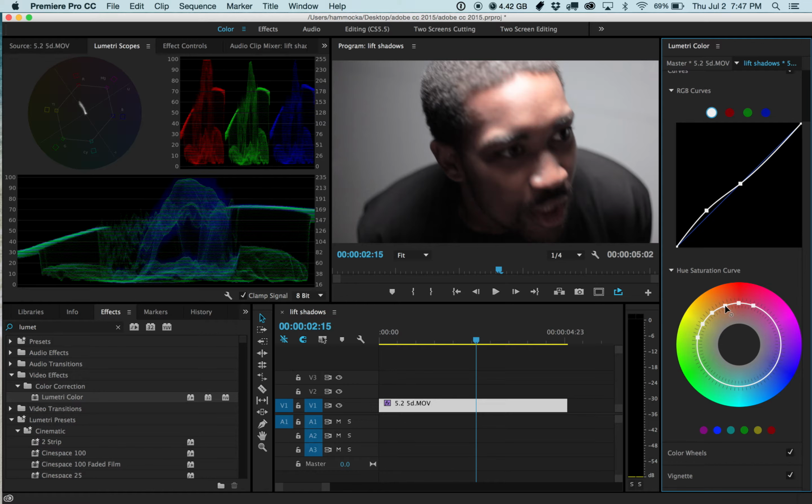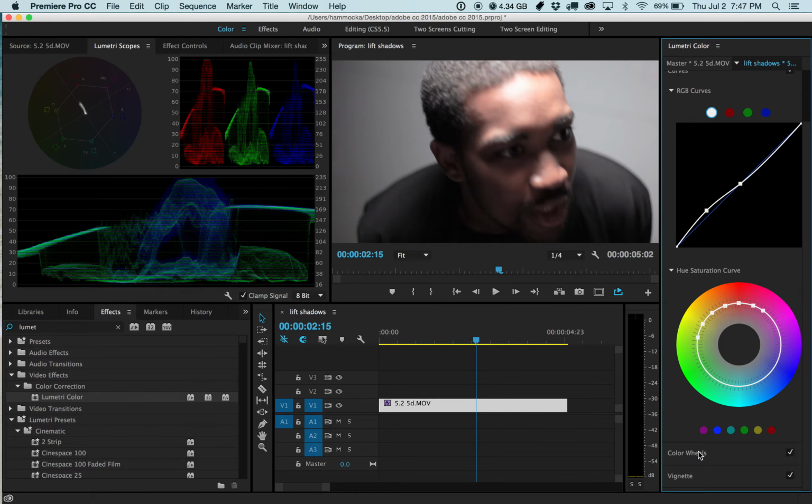And so I can isolate a color without affecting the rest of the shot, and it's really awesome. You can add any points you want, and it's a very natural way to do it. The roll off is very nice, both in curves, because you see the roll off right here, and in a hue saturation curve. This nice little roll off you get where you're not super clipping stuff.